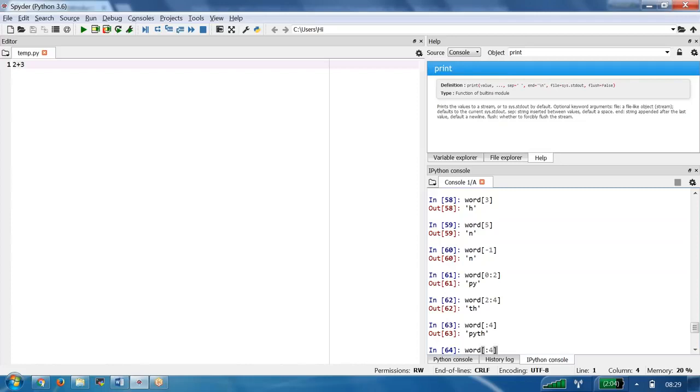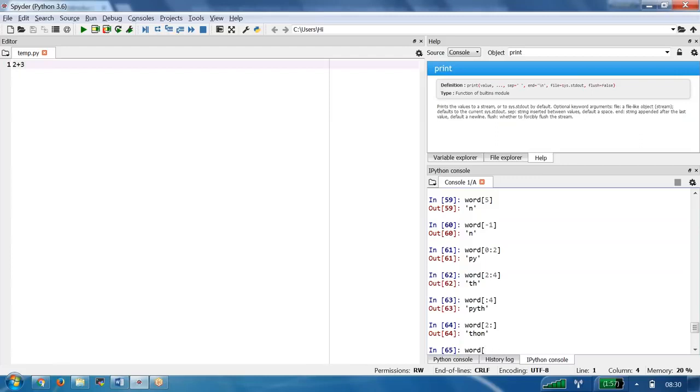Okay, now let us say I am not writing the end. What are you going to get? Right, second index to the ending. Second index means what? T. Let us observe here: THON, we got it.